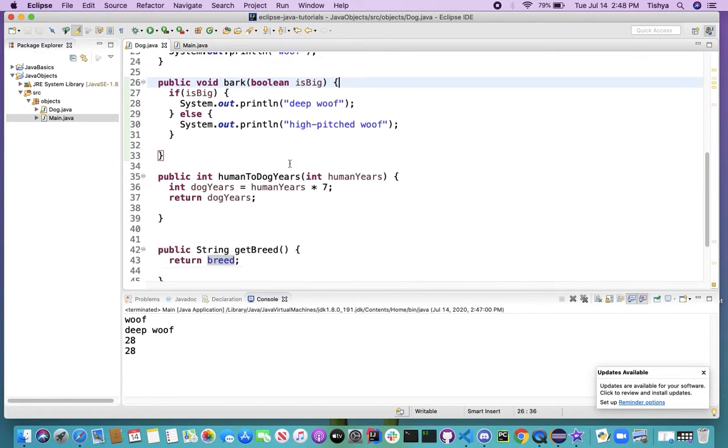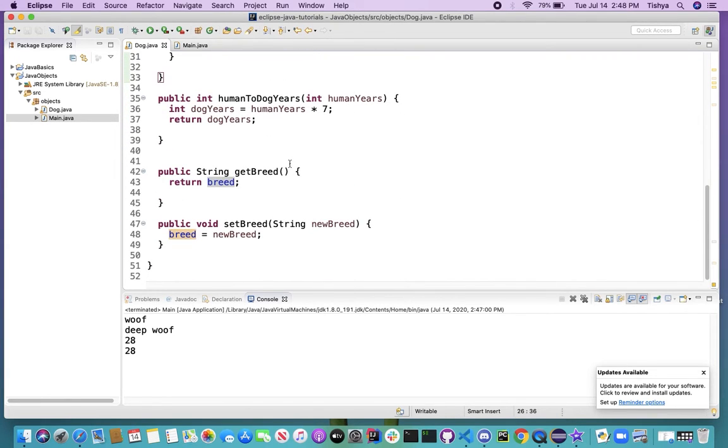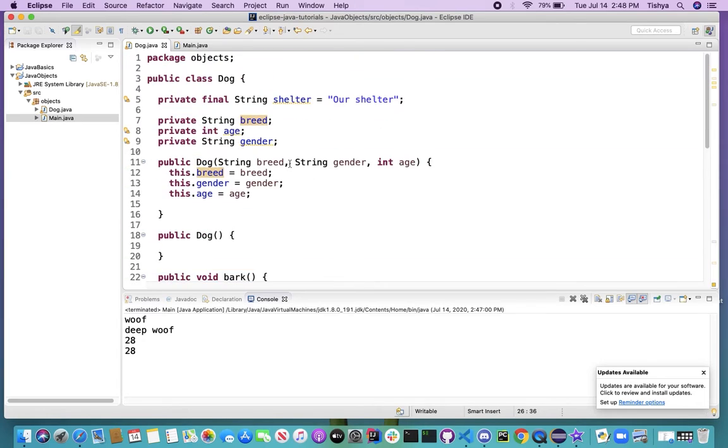So we learned quite a bit about creating objects and writing your own custom code. This was a great learning experience. In the next section, we're going to talk about a super important concept in Java known as inheritance.